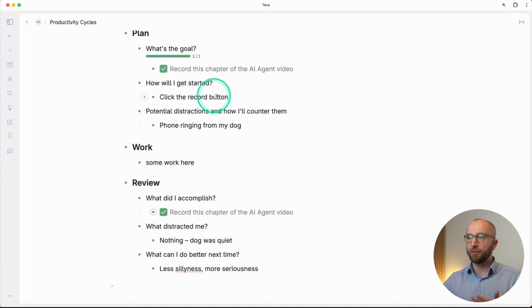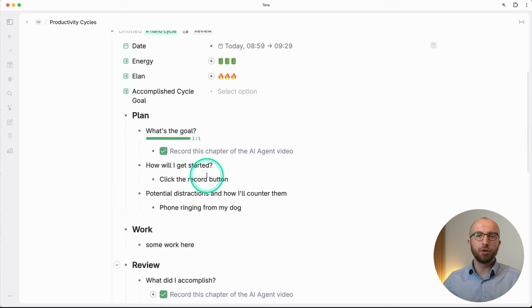In the current setup, if you write what you want to get done in the plan section and you check it off, you have to manually reference it in the accomplishments section, right? And with Tana, we can easily get rid of this busy work so that you can spend more time on the important things, like thinking about what you did, how it went, and these types of things. And to do that, we'll use Tana's live searches or live feeds feature. Let's build a live search that collects everything that we've marked as done during a nanocycle.